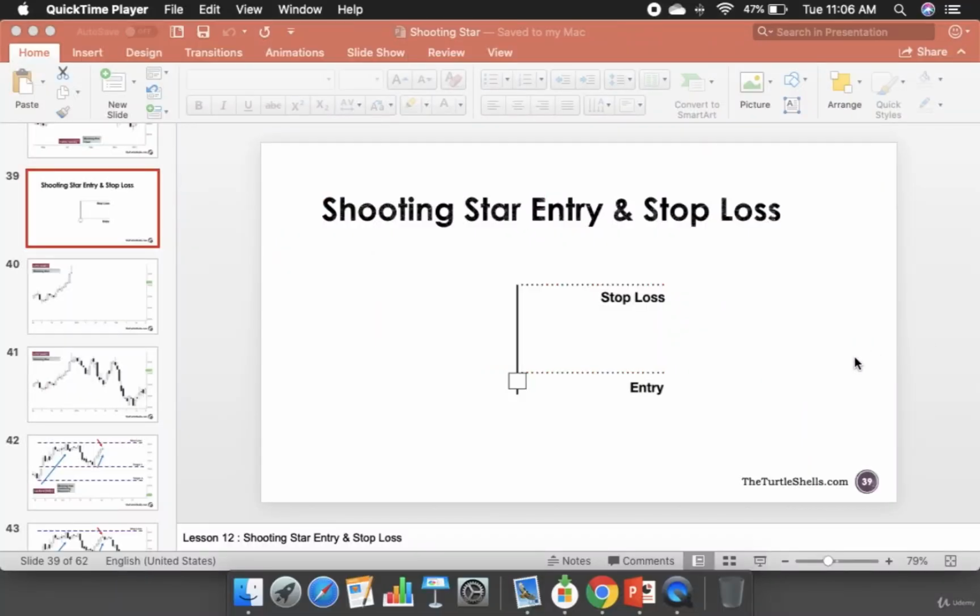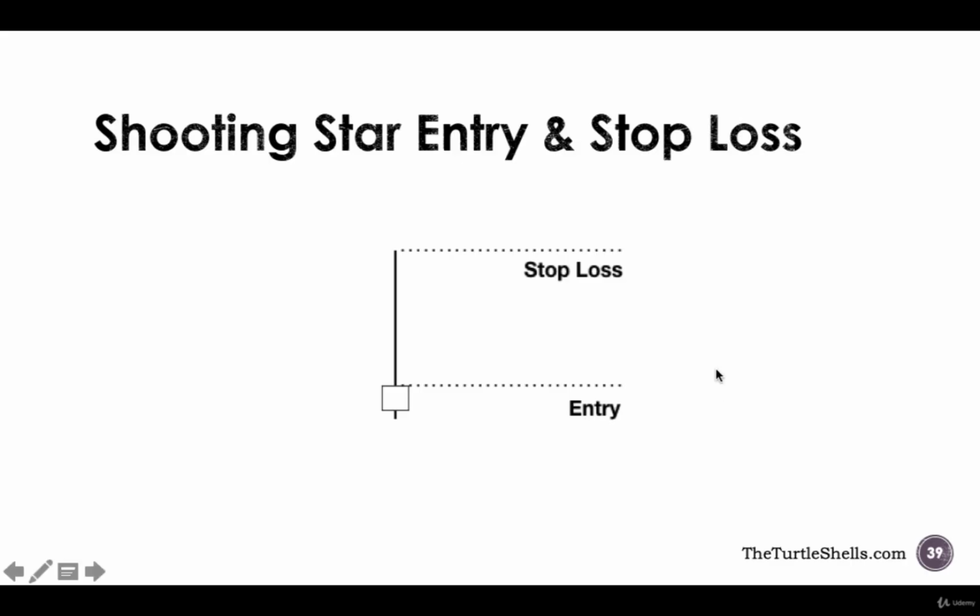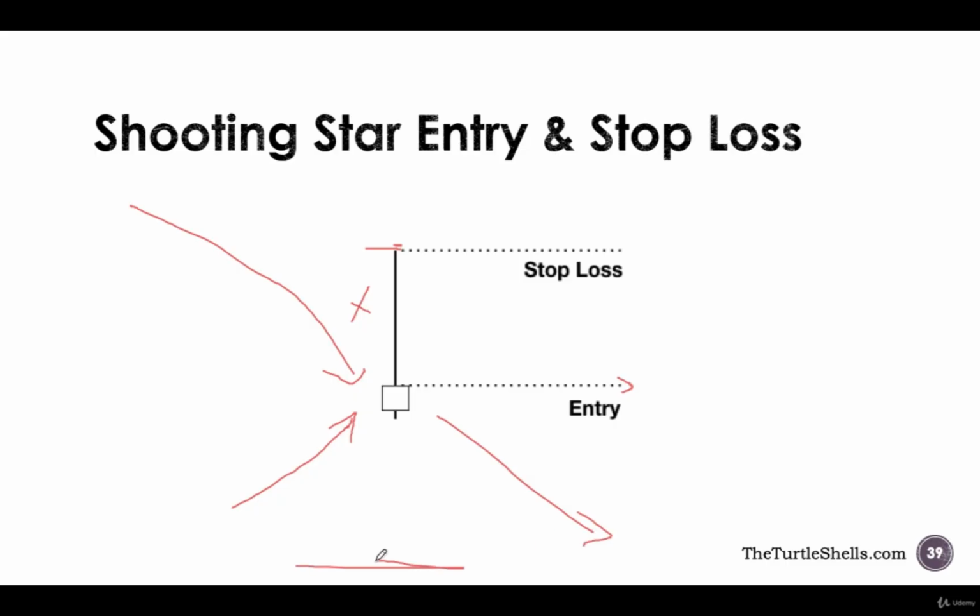Alright, now let us have a look at the entry and stop loss. We have discussed this before. Let's bring it into focus. This is the shooting star, which is coming after an uptrend. Remember, if it comes after a downtrend, it is not a shooting star. So it comes after an uptrend. So in this case, we have taken a white real body shooting star. So the closing becomes our entry. The stop loss is just above the high of the shooting star. Remember to keep it just above the high of the shooting star. So that's our entry and stop loss, and the target depends on where the previous support is.